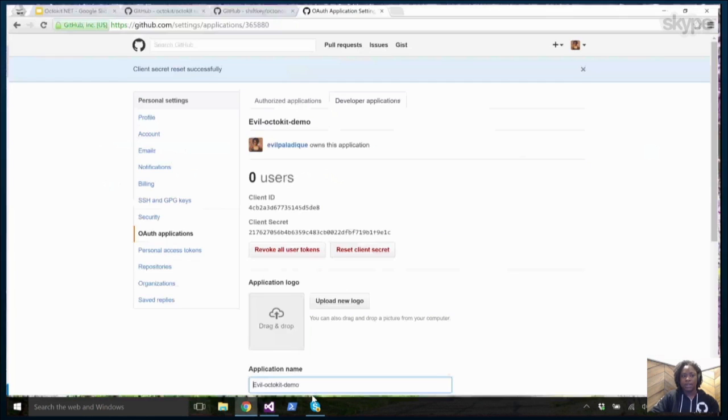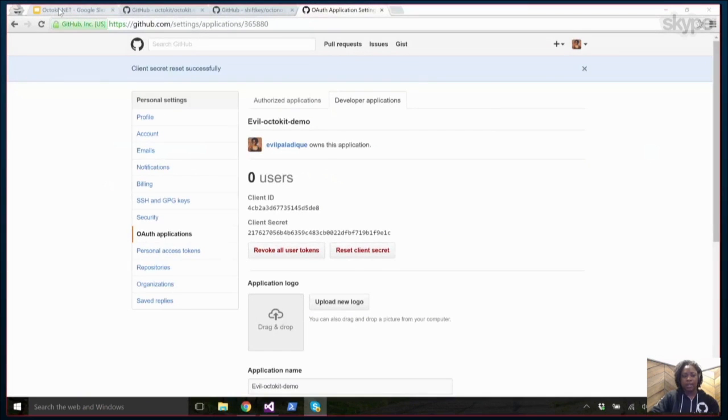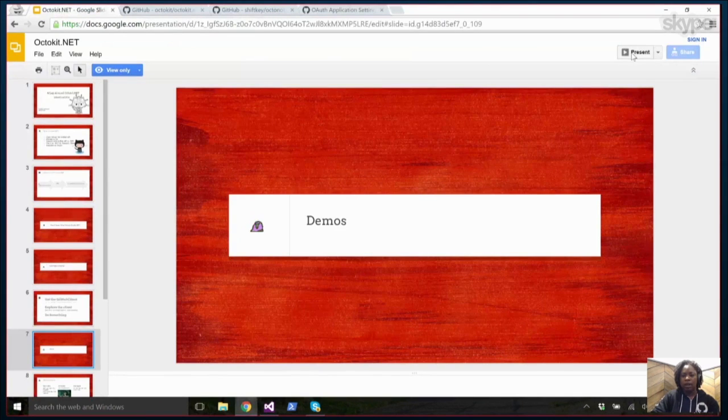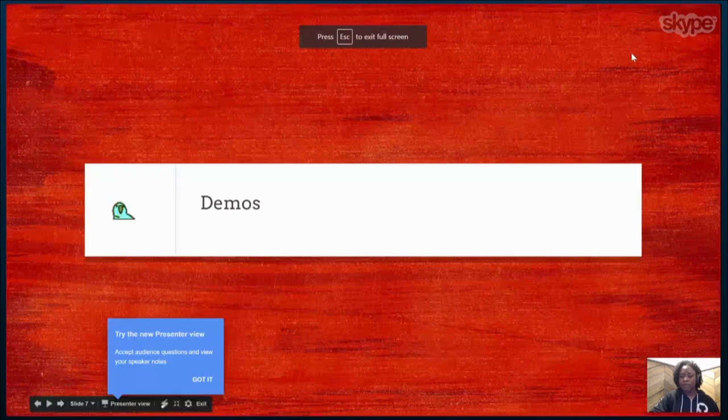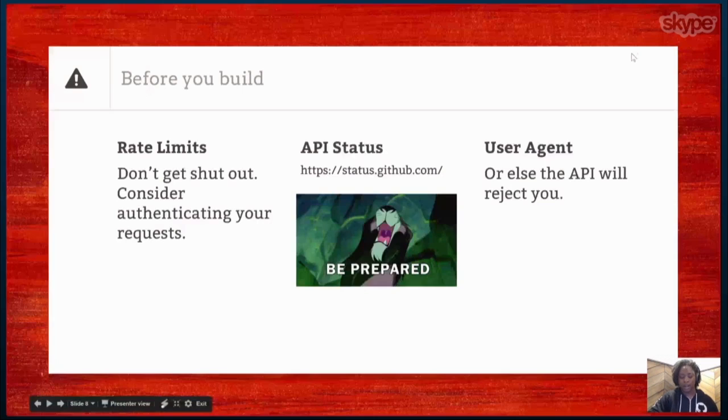So I'm going to chat about a few other features of OctoKit. One of the important things to be aware of is your rate limit. You don't want to get shut out.